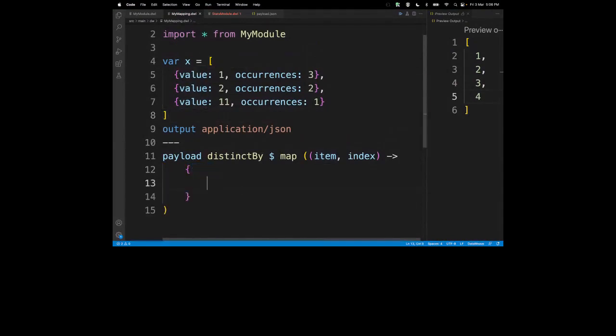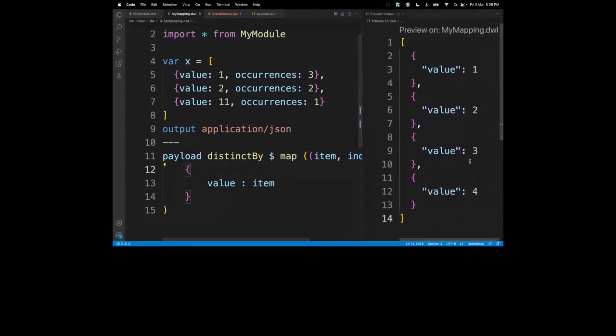It will be output like this. If we do so, we get something like value 1, 2, 3, 4, but we are not getting occurrences. So for occurrences, what do we have to do?